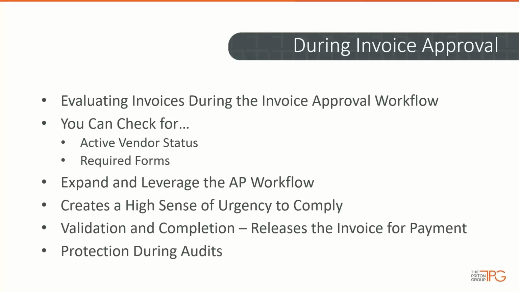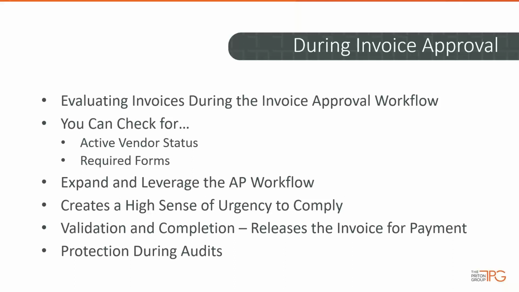So in this case, we're going to give you an example of how we can validate and then catch a scenario where we're missing a document or documents, or those documents have expired, for example. During another process, somewhat unrelated to vendor onboarding, but still related to the entire vendor relationship, and that's accounts payable. So in this case, we're going to be evaluating the invoices during the workflow process as they come in. And we're going to check for things like, are they an active vendor? What is their status? Is it set to active? Are they suspended? Are they not a vendor yet? Are they right in the middle of the process?